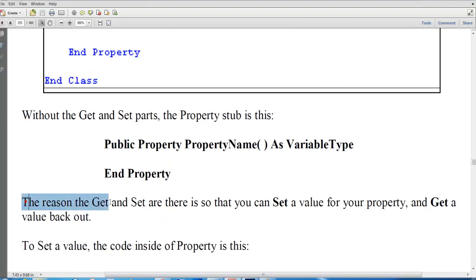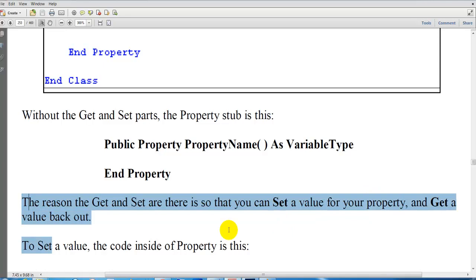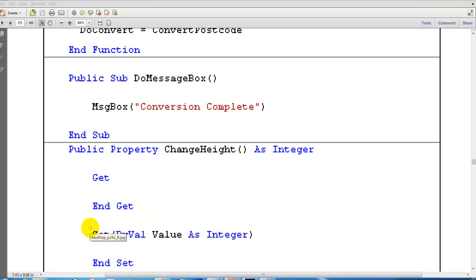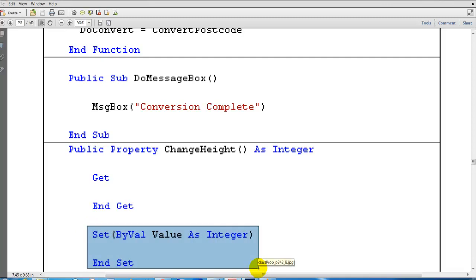He says the reason the get and set are there is so that you can set a value for your property and get a value back out. To set a value, the code inside a property is this. So wait, before we say that, this is what we have so far. That's just the blank, just the code stub, so to speak. It doesn't do anything yet.